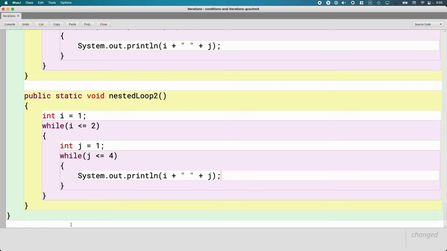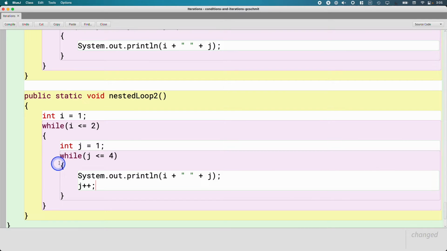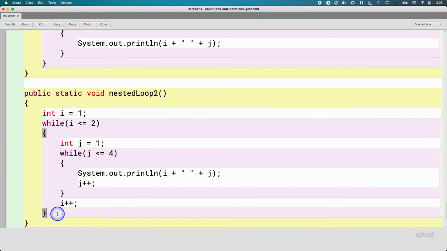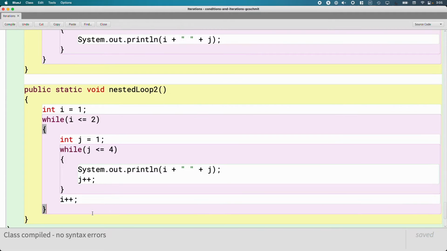And then I have to be careful because I need to make sure I increment j inside the body of the inner loop, and I need to increment i inside the body of the outer loop. And this code will print exactly the same thing.